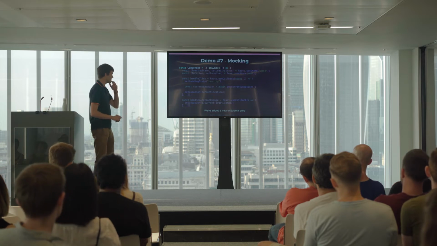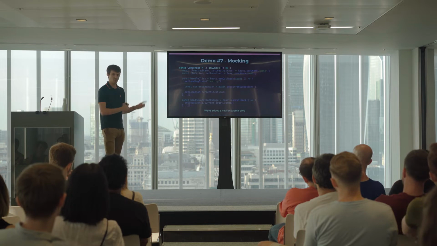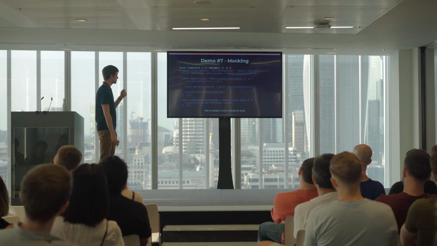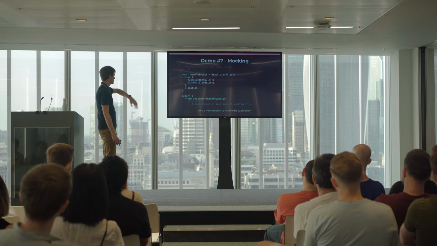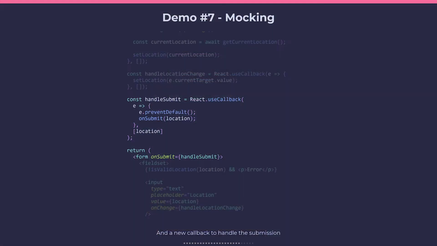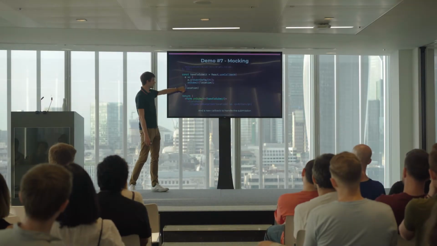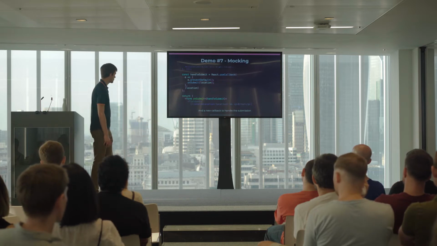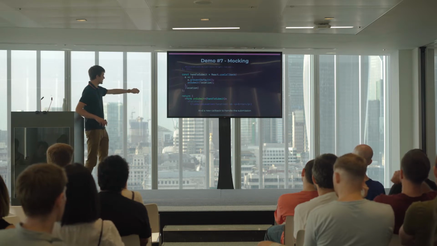Now, if you've written Jest tests before, or honestly tested in almost any JavaScript framework, this will be super familiar to you. This isn't really specific to React Testing Library, but it's good to see the demo. So we've got our onSubmit prop at the top, which takes a function. And then onSubmit, I'm just going to call that prop and pass the location in. Nice and simple. Again, if you've not used hooks, this might look a bit funky. It's just a way of writing my callback so that React doesn't generate it a million times. Don't worry too much about the detail.